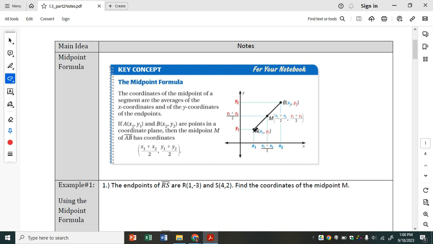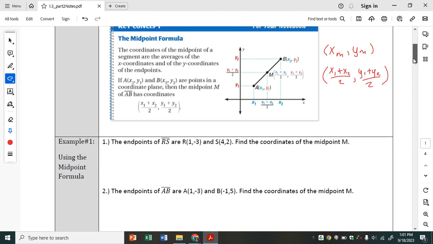So your midpoint formula, if you have one end of your segment, if that coordinate is at x1, y1, that's point A here, and point B, the other end point, is at x2, y2, then if I want to find that midpoint, right, that halfway mark, I'm basically taking the average of the x's and the average of the y's, right? So for the x of my midpoint and for the y of my midpoint, I'm just taking the average of my x's and I'm taking the average of my y's. That's how we would find the midpoint of any segment there.